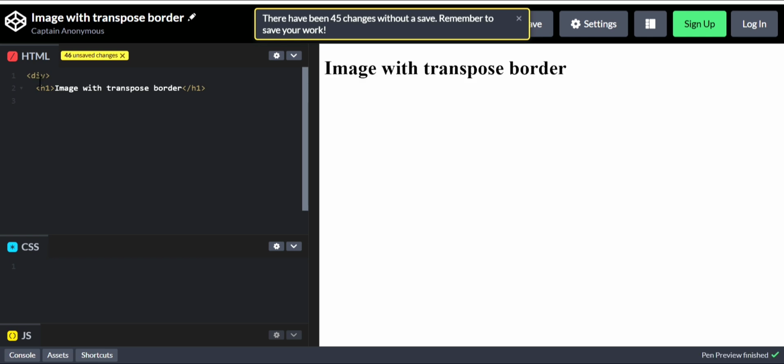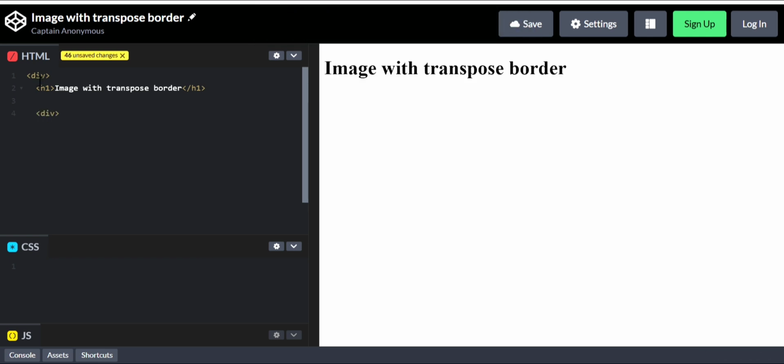First off, what do we mean by transposed border? Basically, it's a visual trick where the border is placed behind the image but slightly shifted, usually diagonally. This gives a subtle 3D or layered effect, making the UI pop up without being too flashy. Think of it like a drop shadow, but made just out of CSS borders.